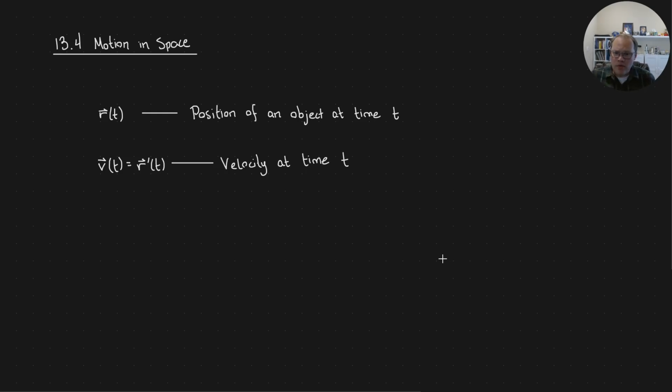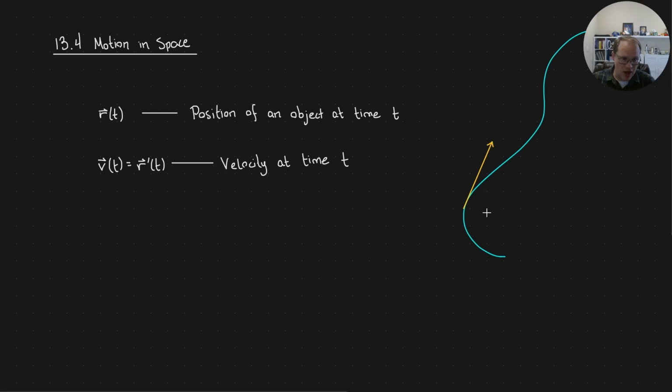at time t. We've already been thinking about space curves this way, even if we haven't been describing them concretely in this way. We have imagined that a vector valued function like this is describing the motion of a particle, and t is time, right? And so at time t, it tells you where the particle is along the curve. The derivative gives us a vector tangent to the curve.